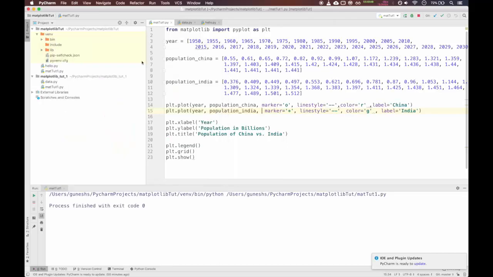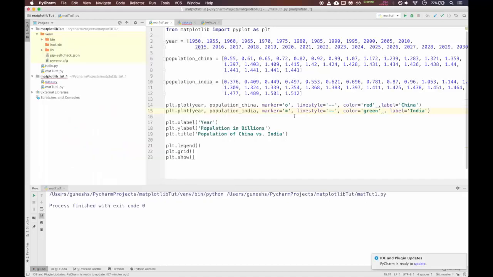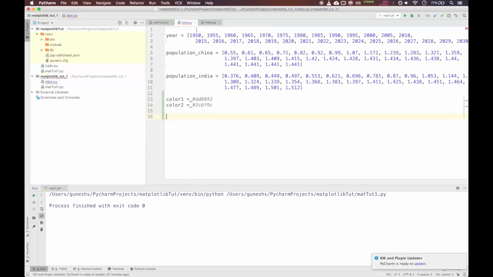Okay, so this is how you use the format strings to customize the plot. One more thing is there, for color we can directly give the values like red, green, that is the complete string, and it will also be included as a valid argument. And also you can include the hex value, so you can get it online easily.